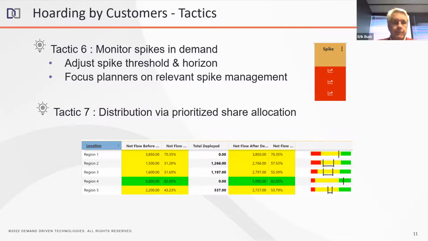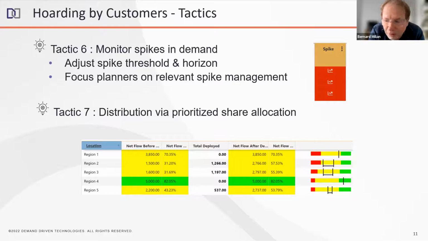Yeah, go ahead. Okay, and when you're supplying a distribution network, DDMRP is providing a very nice process, which is fair share allocation or prioritized share, that will help you balance the inventory throughout the network and take into account scarcity situations, and make sure that you deploy the inventory to the right place.